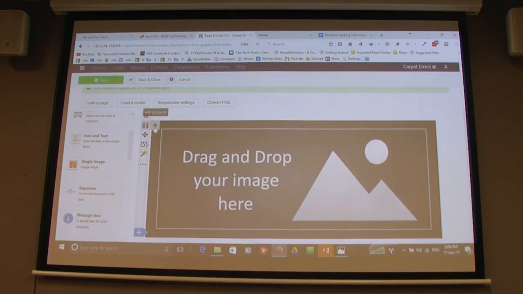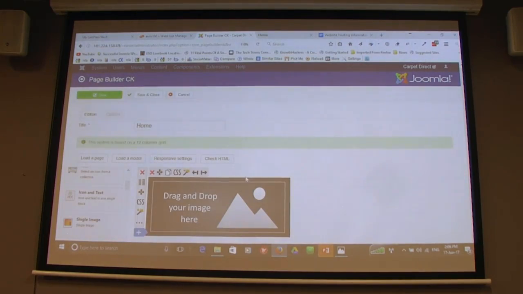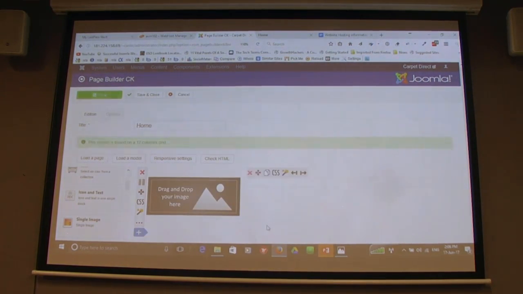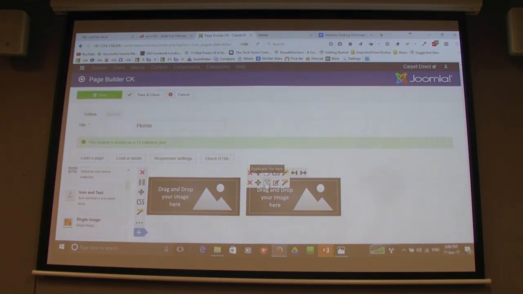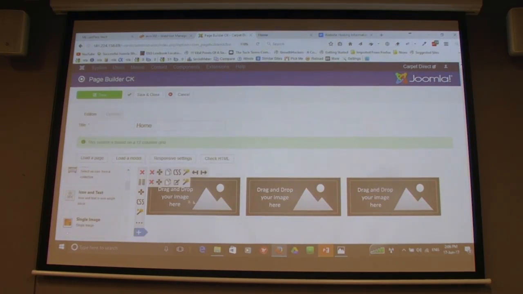So we come to here, now we've got 2. Do that again. Now we've got 3. Then all we do, we go duplicate, pick it up, drop it in, same again, duplicate, pick it up, drop it in. So now we've got 3 pictures. We'll come back and fill those in soon. We can just do the basic layout at the moment that we want.